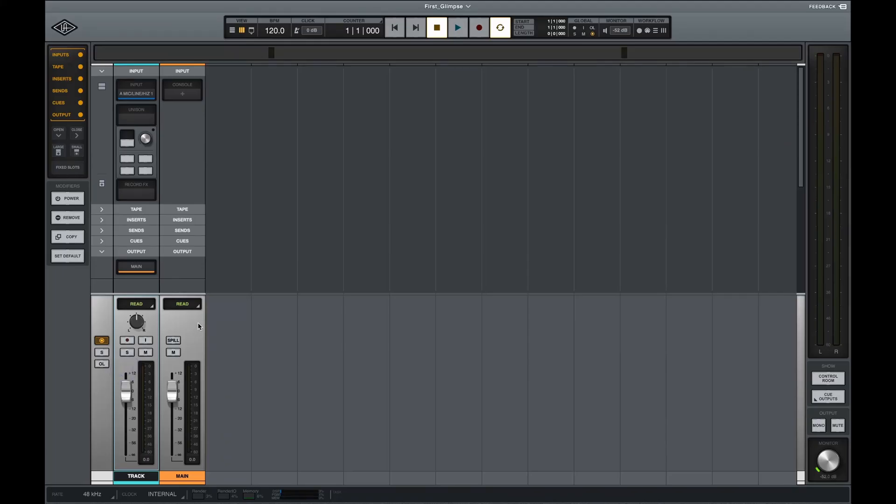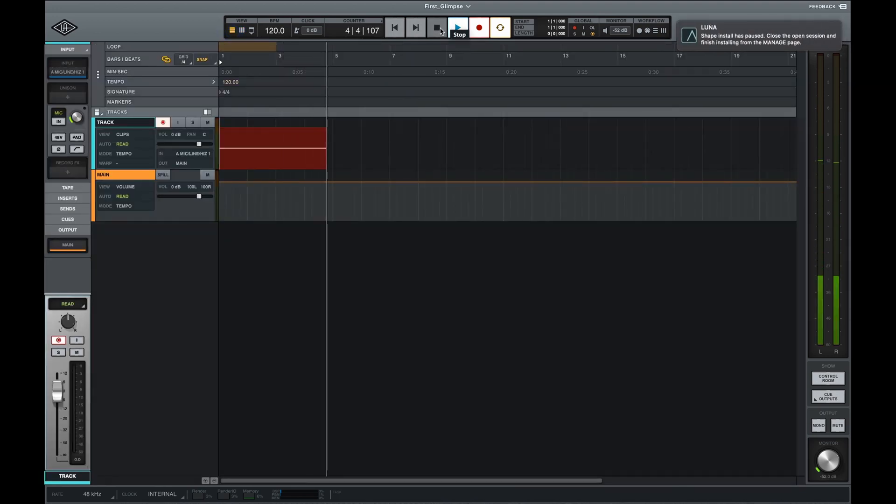I built my track. I'm going to arm it — what happens? Do you press play? No, you press record. I pressed record — nothing. Then press play. Something's happening. It seems pretty straightforward. I'm going to come back and do a whole bunch of videos on this once I've sorted it out. My first reaction isn't that it's too complicated or totally unfamiliar. It's vaguely familiar — it's like your room and someone has moved everything around, so you're looking for things that should be here but are somewhere else.